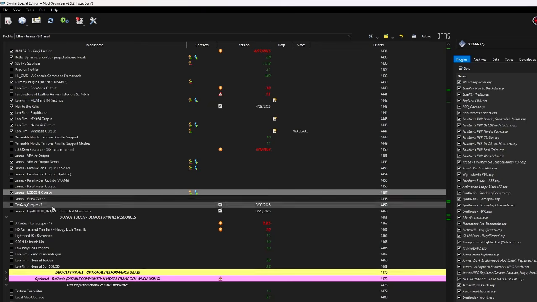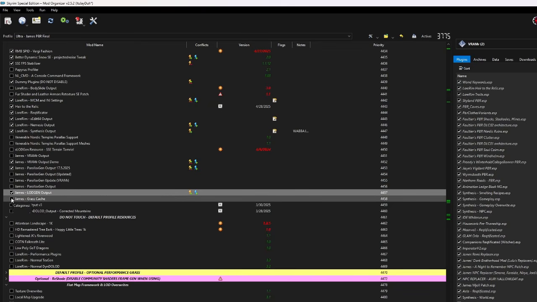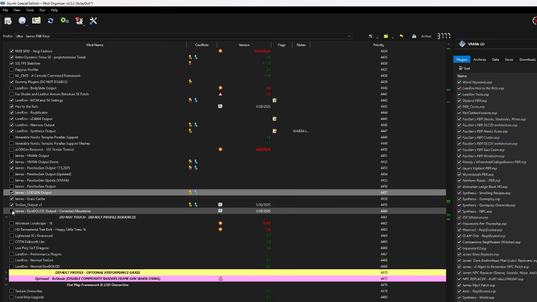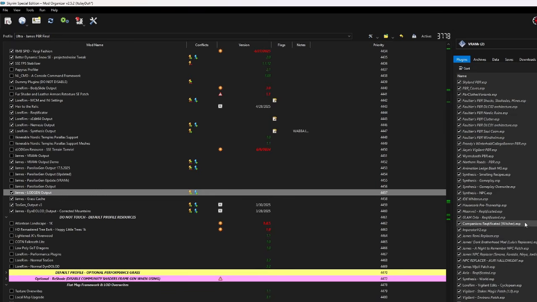And then now, if you're an ultra user, you're going to enable grass cache, text gen output, and dindalot output. Don't just enable them together because you want this thing here. And then for you, you should be able to see occlusion as well on the bottom. That's good. I have mine disabled. That's just a James preference or J preference.